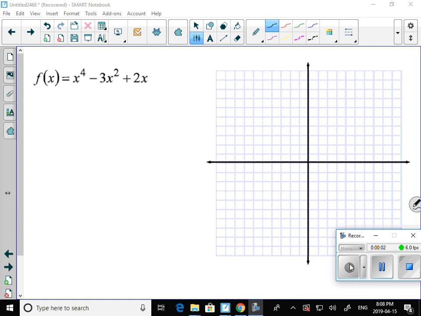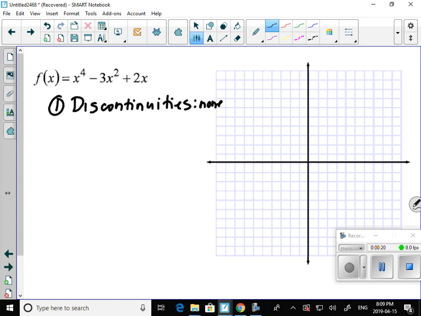All right, calculus, the second graph we're going to do for our final algorithm. So I assume you have that in front of you. You can refer to it. The first step that we're going to take is to look for discontinuities. There aren't any. We have a polynomial function, but you've indicated by writing this that you thought about it.